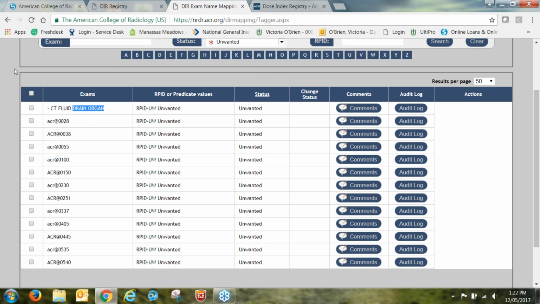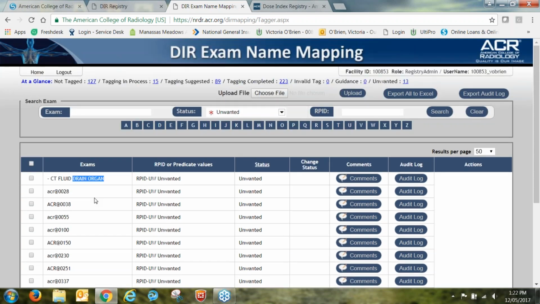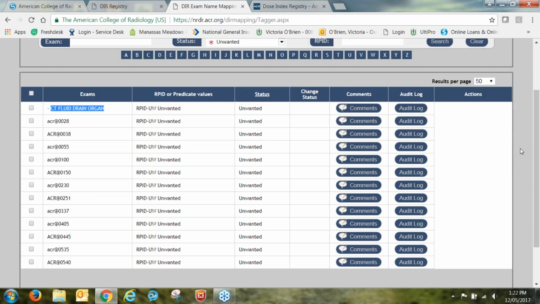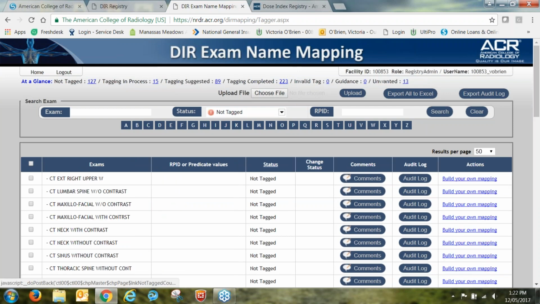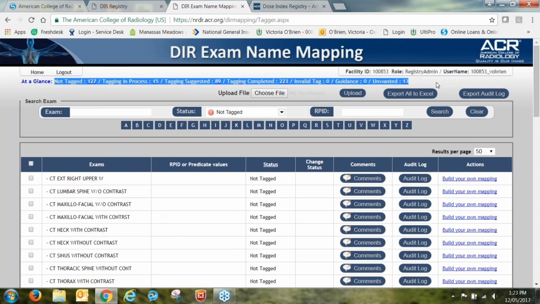So those may come across if you're sending data from your PACS. Of course, if you're sending your data directly from a scanner, we won't get those outside reads. But we know that this happens, and we want to give you a place to just push exam names and get them out of the way, so that what you're really working with are these true diagnostic exams to make sure that they're mapped properly. So that is the at-a-glance row navigation tool.